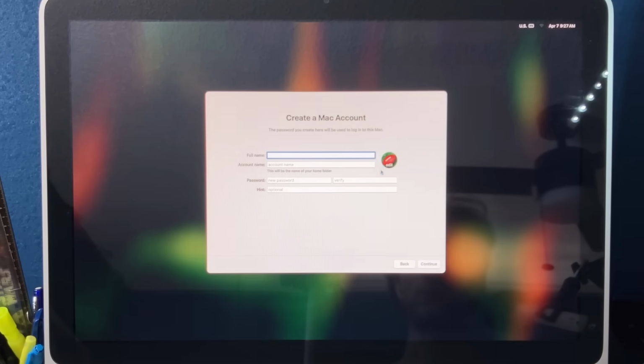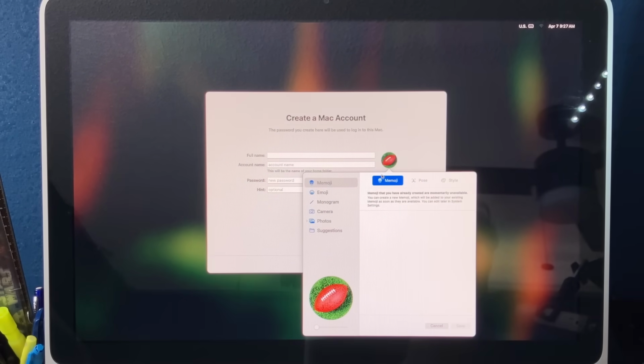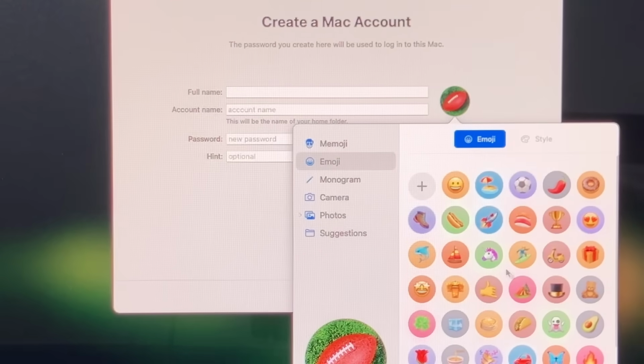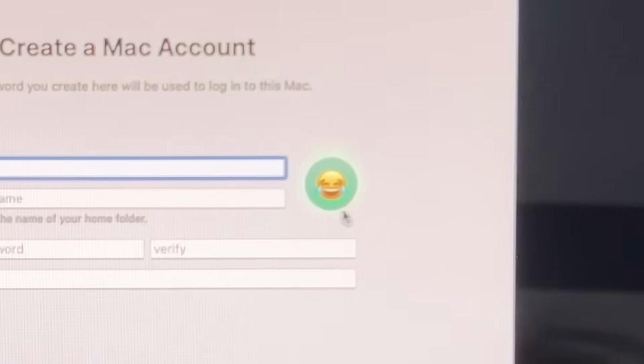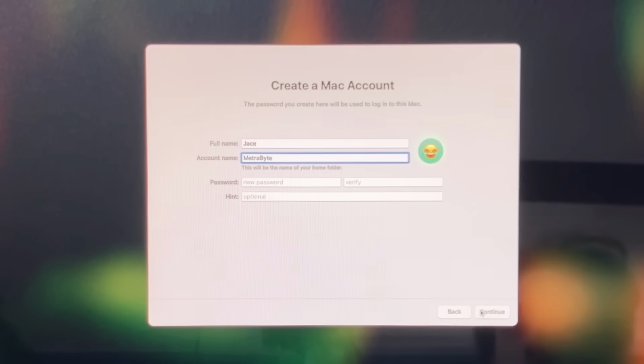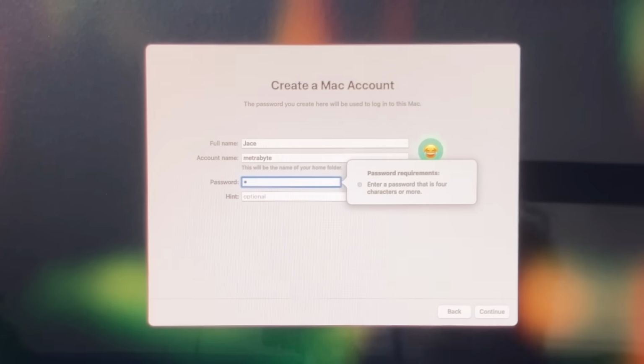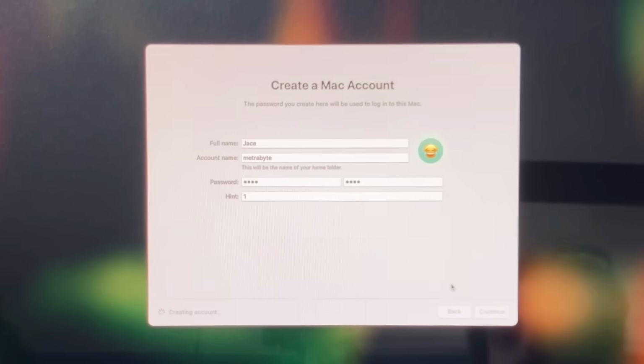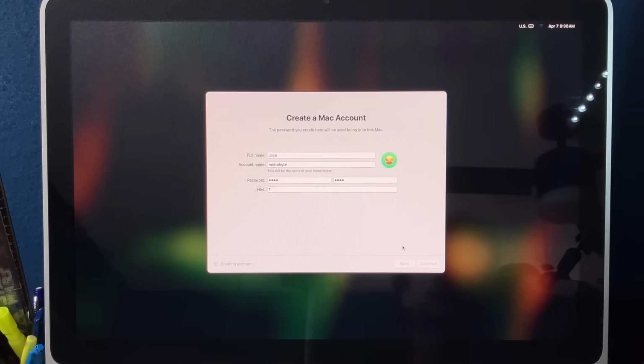Create a Mac account. Oh wow, it took a minute to actually load that. Can I have the laughing and crying emoji? There, it's the tax man from Repo. All right, does it let me not set a password? No, I have to set a password. Fine, one. Can the password be the number one, four characters or more? I just typed the word one and then the number one, and then the hint is one. That's a secure account. I don't think I've ever sat on this screen for this long. Something must be weird. Creating account. Okay, well, I believe you.